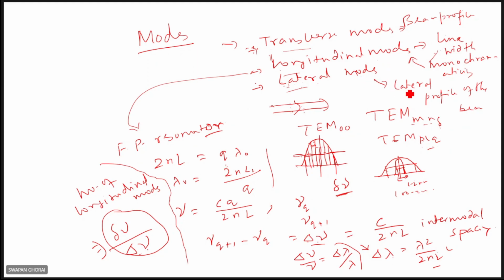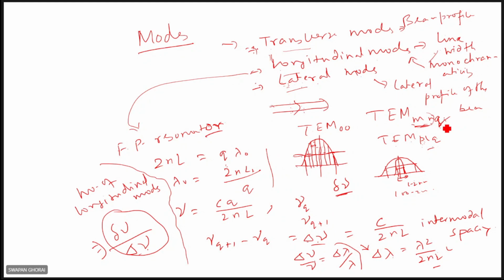And lateral modes, that is the lateral profile of the beam output. It's almost the same as these transverse modes, right? So there are different modes, and for a Fabry-Perot laser, since it is not a waveguide, the modes are labeled as TEM00. Actually, TEM mnq in rectangular coordinate systems, and in cylindrical coordinate systems, it is TEM plq. The first two suffixes, m and n, represent the transverse modes, and this q represents the number of longitudinal modes.